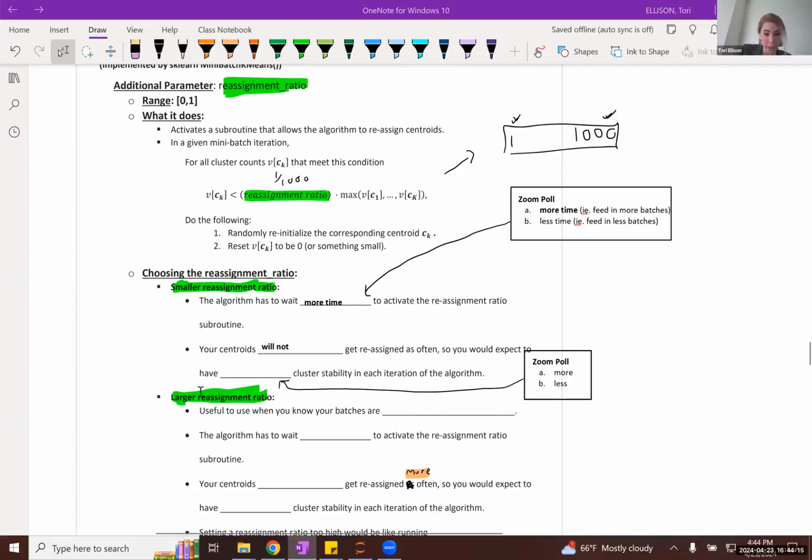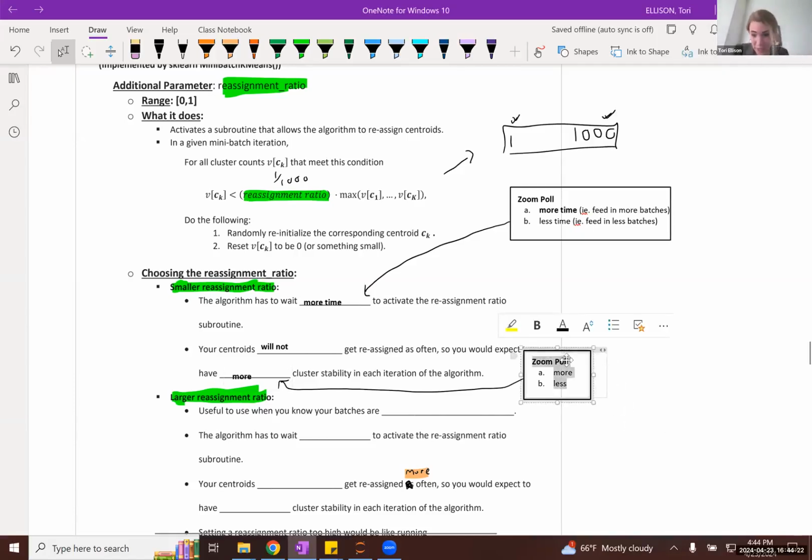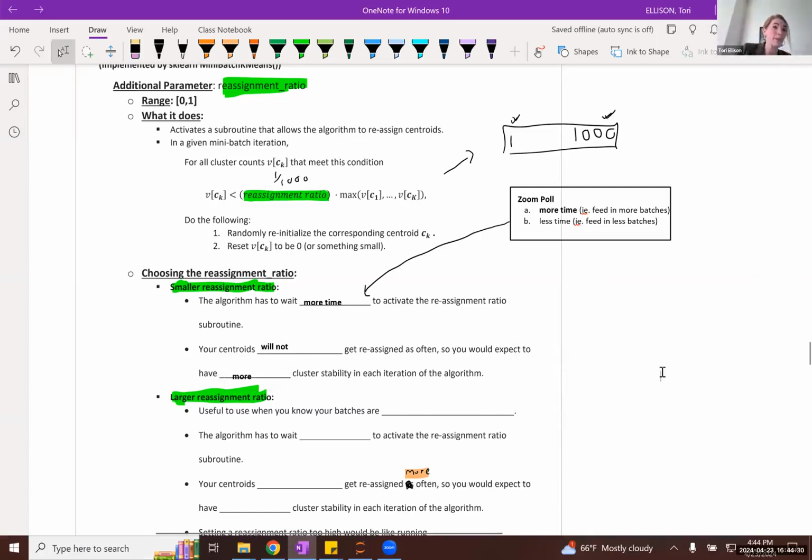Okay, yeah, right. So we would expect to see more cluster stability. And this is because, as we add more observations to a given centroid, if that centroid is not dramatically getting reassigned to some new observation, then we would expect the positions of these centroids to change much more gradually, if you will.